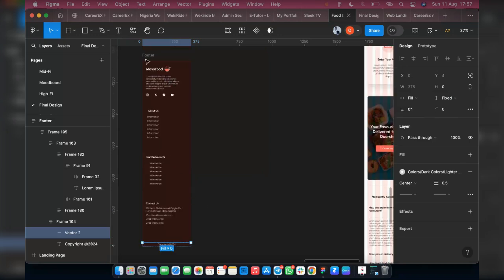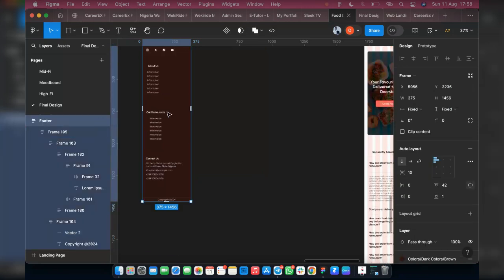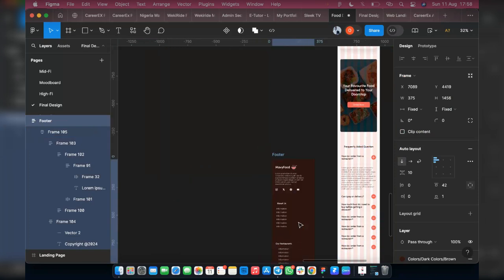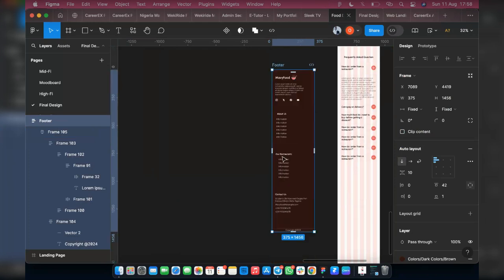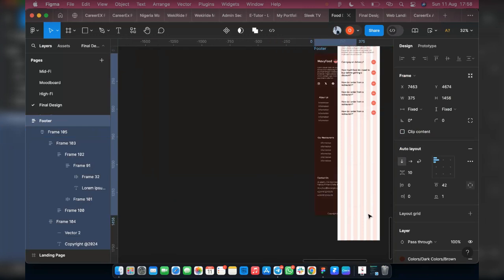So I'm just going to bring this inside my design so that I can now make the necessary adjustments inside. So I'm just going to drag it this way, scroll down a little bit. I'm going to bring it in. So if I add it here, you see that there is no space for it.